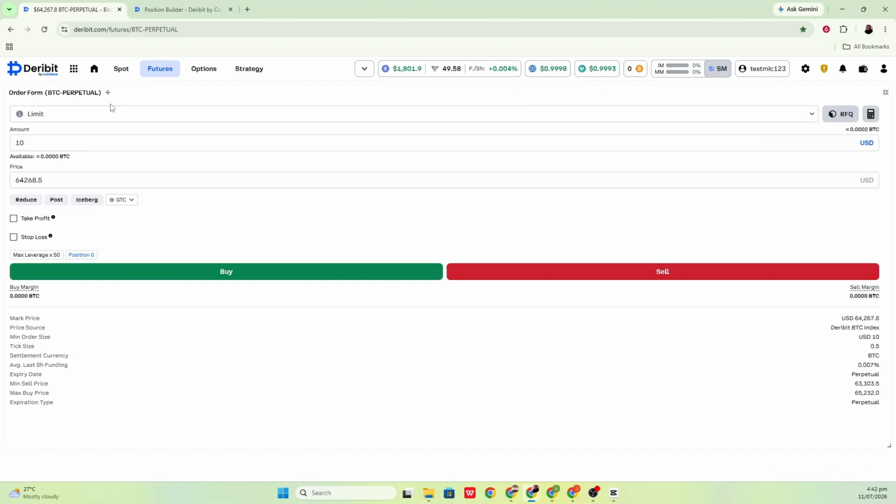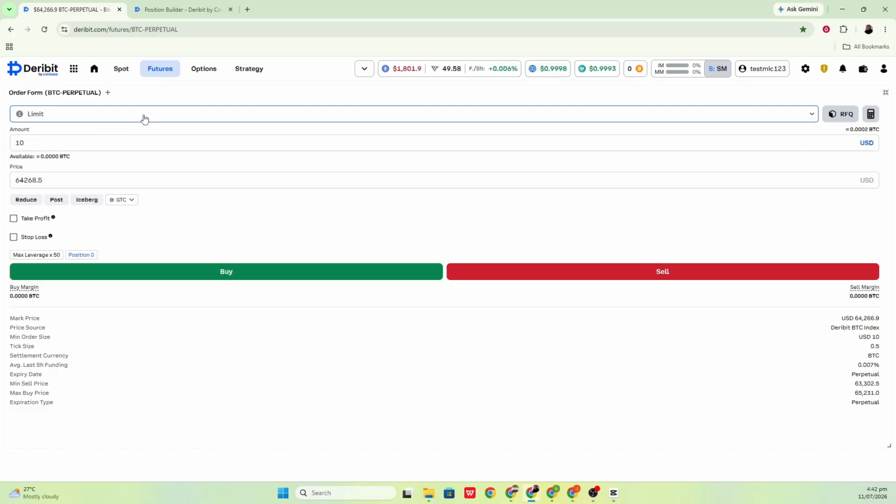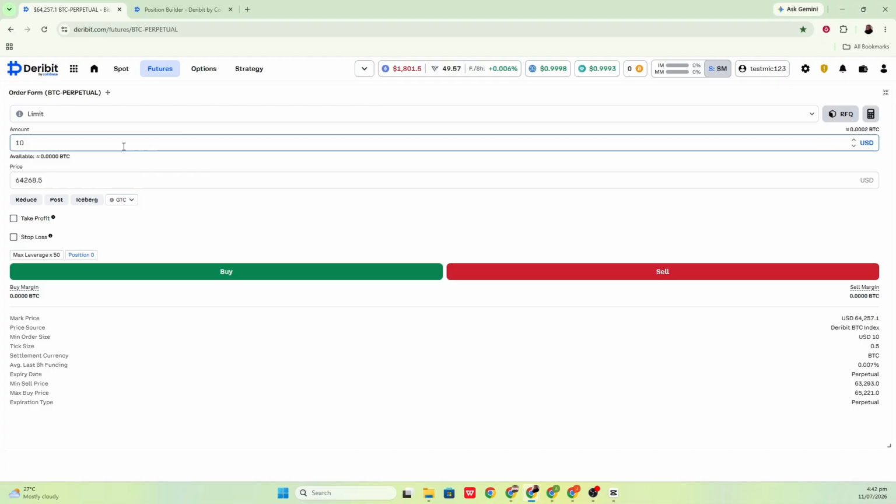After selecting the margin type, adjust the leverage using the leverage slider. You can choose a multiplier such as 2 times, 5 times, or 10 times. Although higher leverage is available, increasing the leverage also moves the liquidation price closer to your entry price. For example, with 10 times leverage, a 10% move against your position would eliminate your collateral, so choose your leverage carefully.